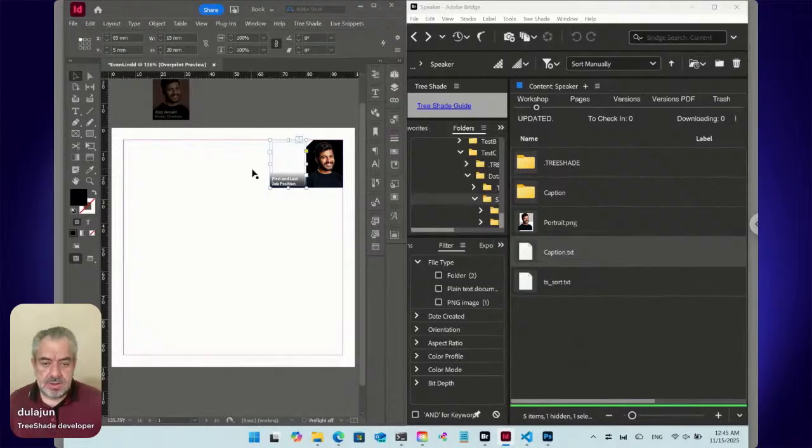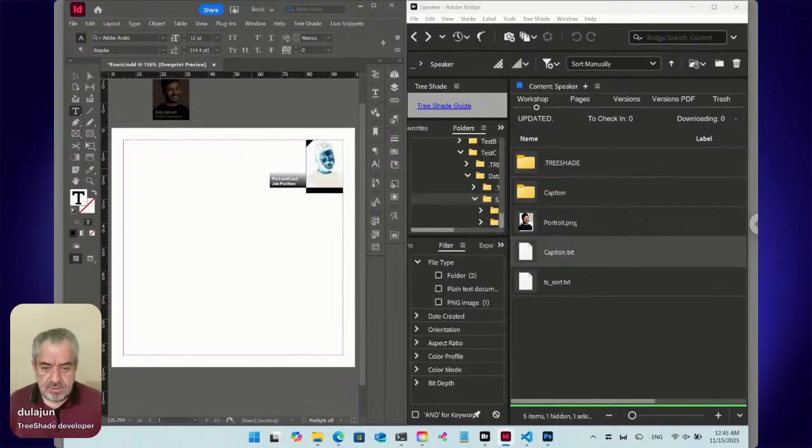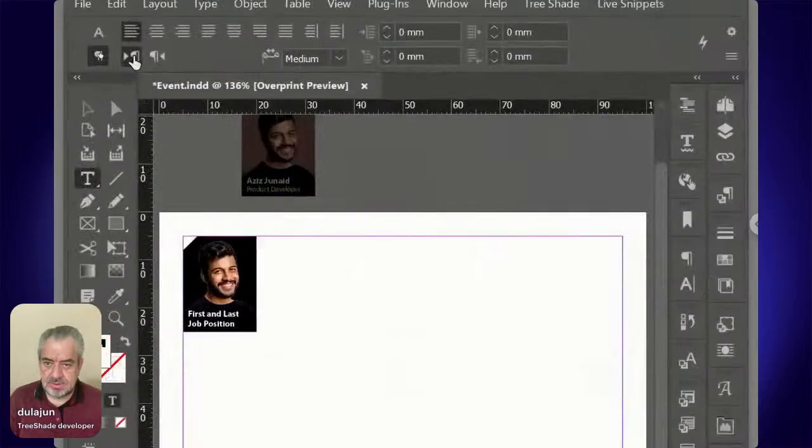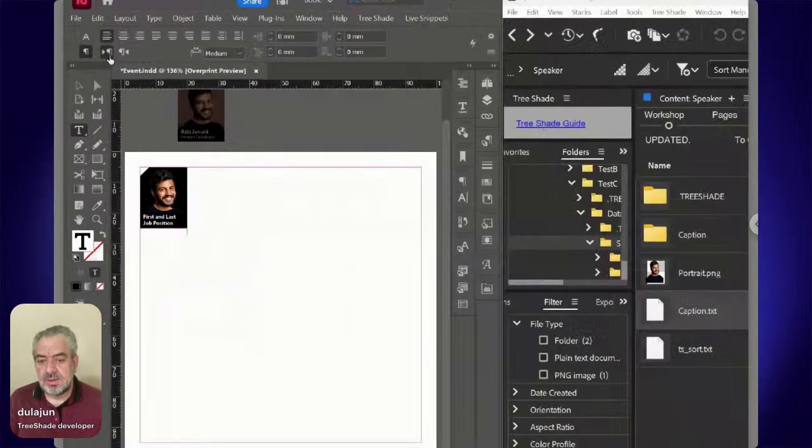But the problem here, I think, is related to formatting, not to the live snippet. We have the photo, then we have, what is the order? Let's put the paragraph direction left to right, because it was Arabic. So the direction must be left to right.